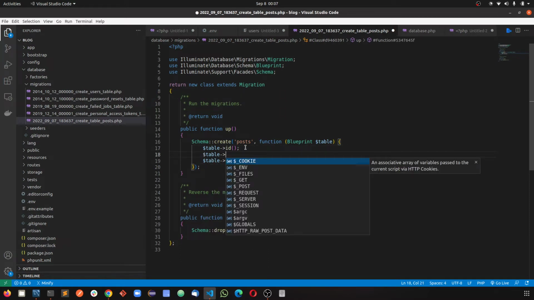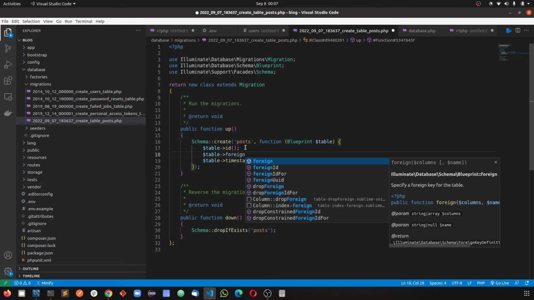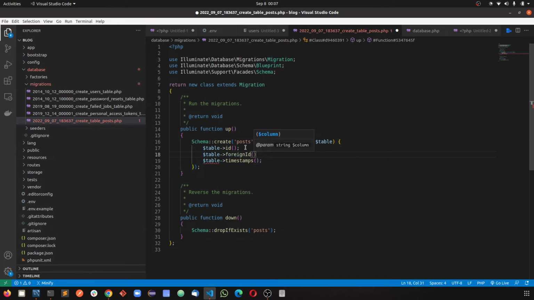$table, and I'll use a method. There are different methods like string, integer, so those will decide the column data types. So here I need a foreign key, right? For a foreign key you can use foreignId. So foreignId will be creating an unsigned big integer column. Okay, but this will not actually create a foreign key. Why am I creating it as foreignId? So I should not have a mistake in matching the primary key of the users table, right? So foreignId, I'll call it user_id.